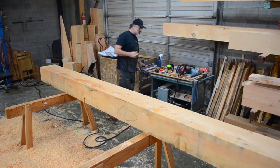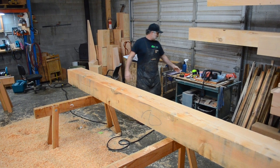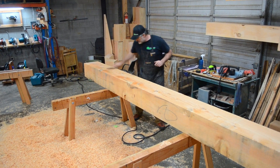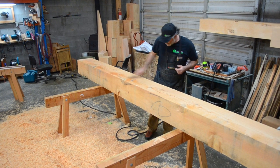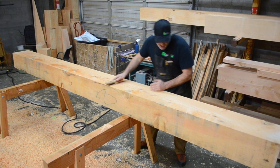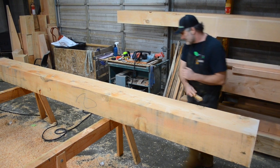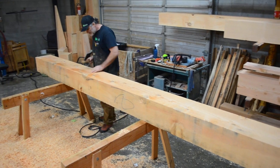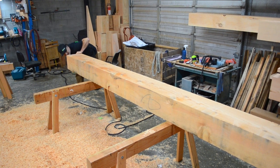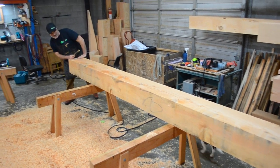After I've established that there's no twist and I've got my reference corner picked out, then it's pretty much just getting prepped for dressing. What I do first of all is, planer blades aren't cheap, so I go over the timber and look for any kind of dirt, rocks, anything, staples. They sometimes get mysteriously put in here. Once I've gone over my face, I have a quick look again for any hooks or twists. We know there's not a twist, but any hooks or crooks and so forth, it looks pretty good.